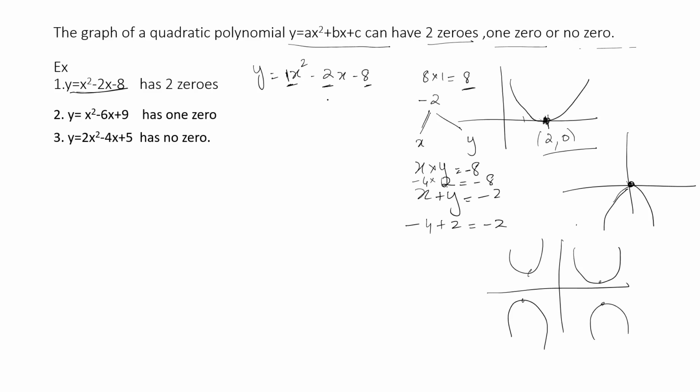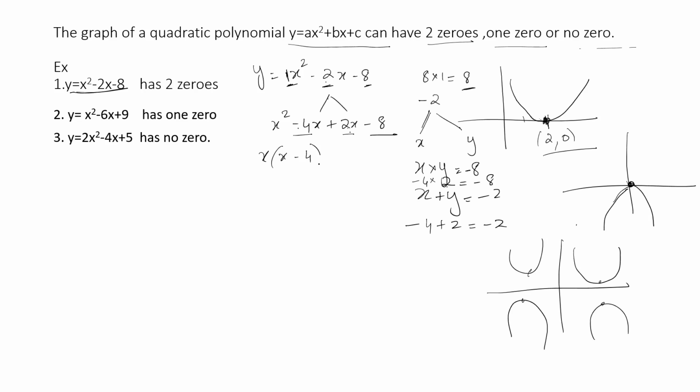So here I'll split this in the way x square minus 4x plus 2x minus 8. Can you understand? I have taken minus 4 and 2. Minus 4 plus 2, I will get minus 2. If I multiply minus 4 and 2, I'll get minus 8. This is the way we factorize, okay.